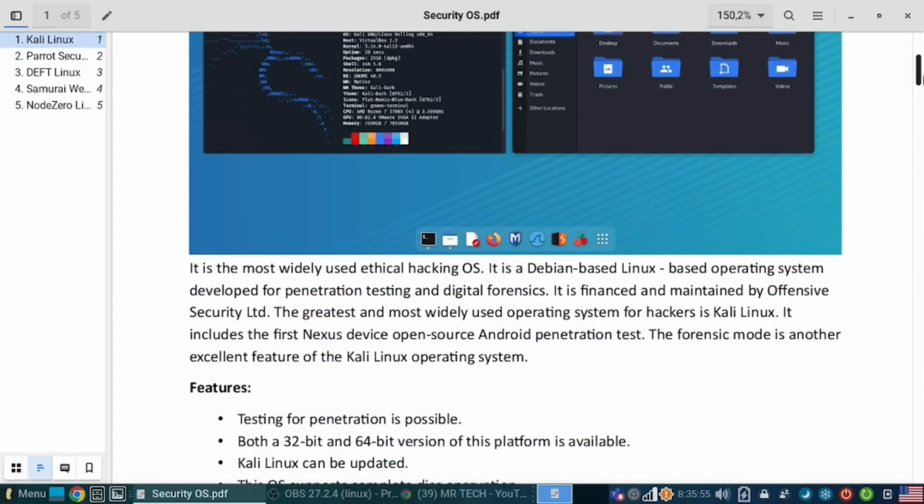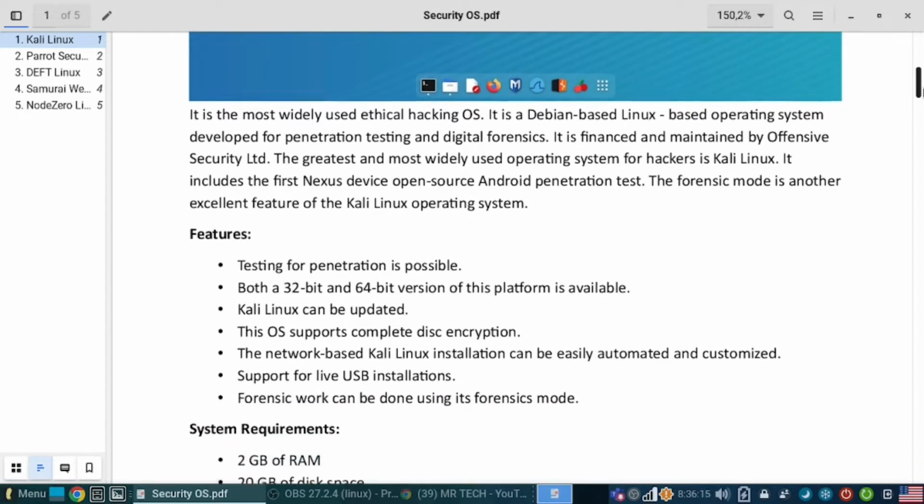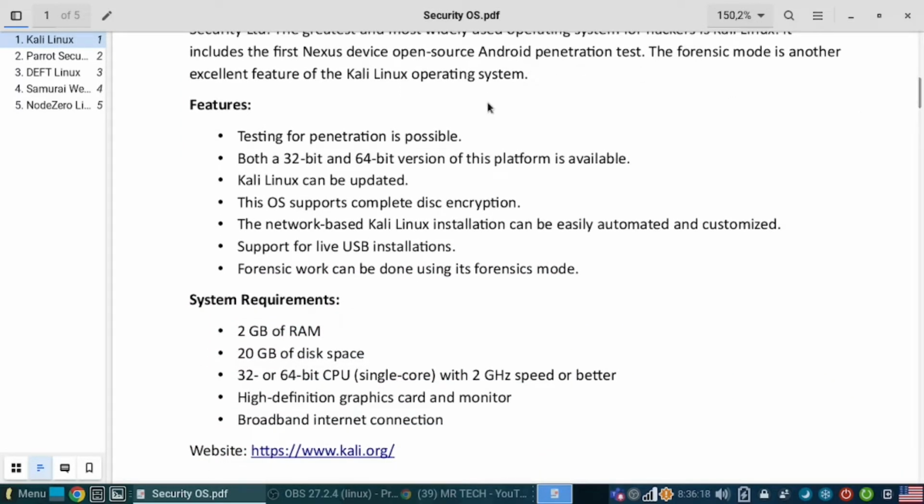This OS is based on Debian. It's widely used. It's the most famous one since many years, and it's totally open source. It's free to use and free to develop if you want to join the community of developers. And there's some information about this OS. You can run this OS even on a microchip, even on your Android phone, and you can download the image of this OS and install it on your PC.